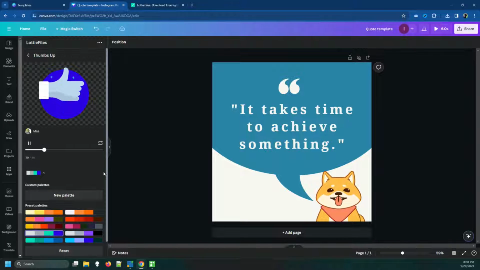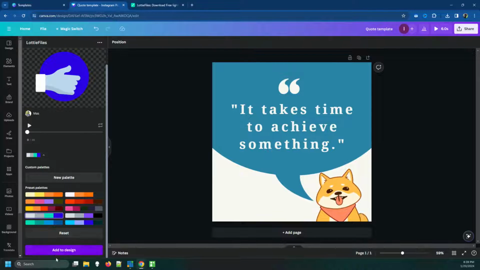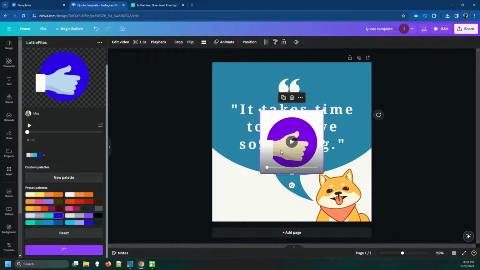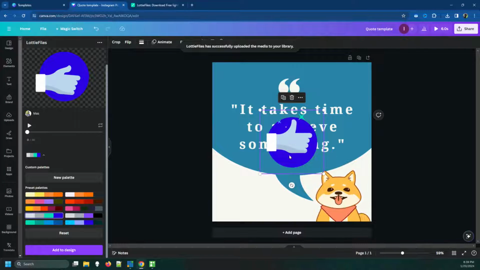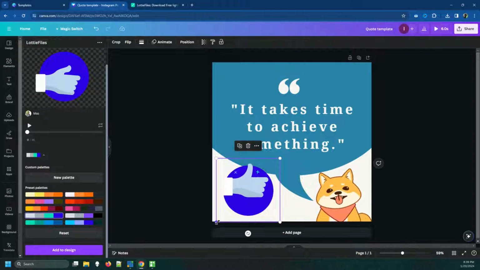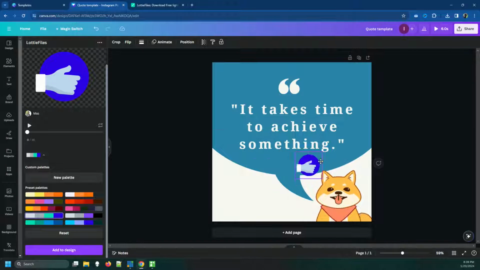I like that one. And maybe for this one, we don't want it to animate constantly. We just want it to do it on load. And then we're going to say add. And again, it'll take a second or two for it to download, because that's adding it into Canva, putting it in your library, getting the file ready to go. You'll get that message when it's ready, and then you're good. And again, you can resize it.